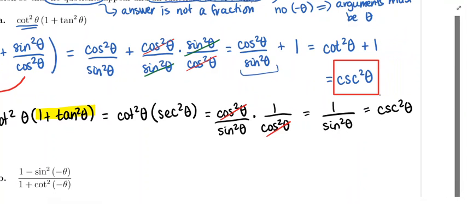Okay, you should know this from trig. Okay, when you're doing this kind of stuff, there's several ways to get there. Okay, as long as you're applying the appropriate identities in the appropriate way, your work and answer should be correct. Okay, so my point of showing you this second method is that although the directions tell you to convert everything to sine and cosine, that is not a requirement.